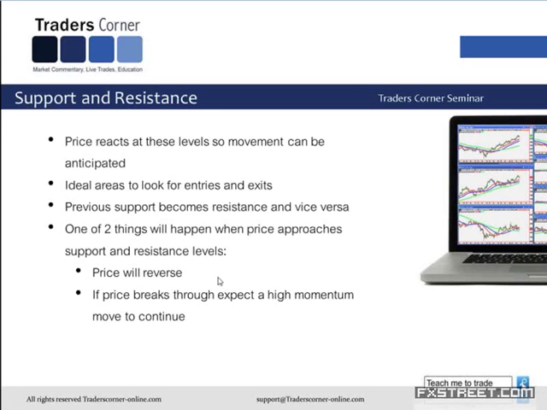One of my favorite trades are the trades where the price finds a level of resistance, for example, pulls away from that level, breaks through that level, and then pulls back to that level of resistance. Now, that resistance level now becomes a support level, and if the markets are going to stay bullish in this particular example, that particular level needs to stay in place. And as long as that level holds, that provides a very, very high probability setup. So please, please remember that. Previous support becomes resistance, and previous resistance can become support.